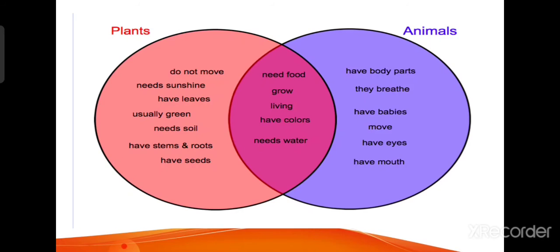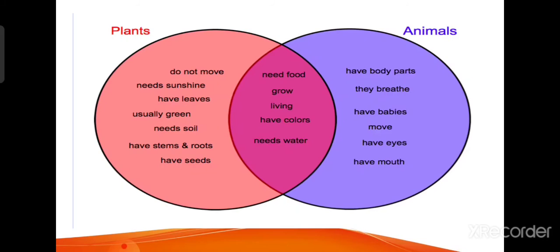Plants do not move. Okay, they need sunshine to yield food. So for food, what the plants need, it doesn't move, but it gets that energy from the sunlight, soil and water. It has leaves, and from the green color of the leaves it saves the energy, food.